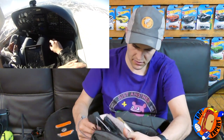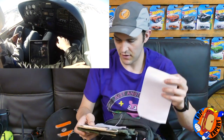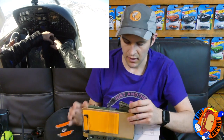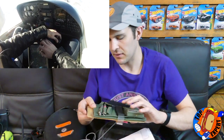Kneeboard, I do like, I think it's the F16 or something like that. You can tell where I've got my notes from my last one. I even did an aftermarket thing. So I always have some extra cards, extra stuff, high visibility cards if you ever need to write notes. Have some extra gum in the little pamphlet, extra batteries, whatever's handiest for you. You kind of develop your own system for what you like.